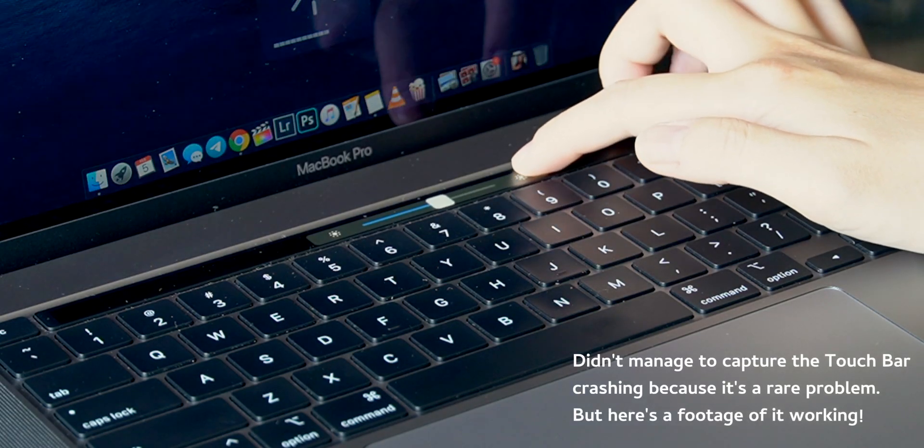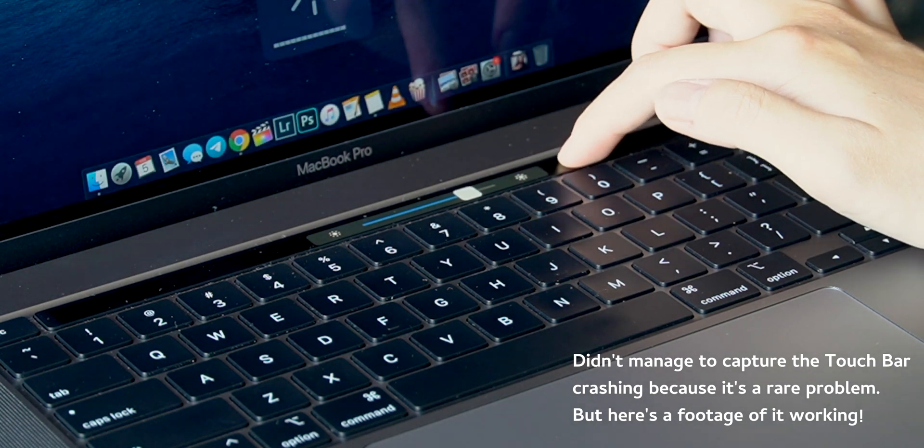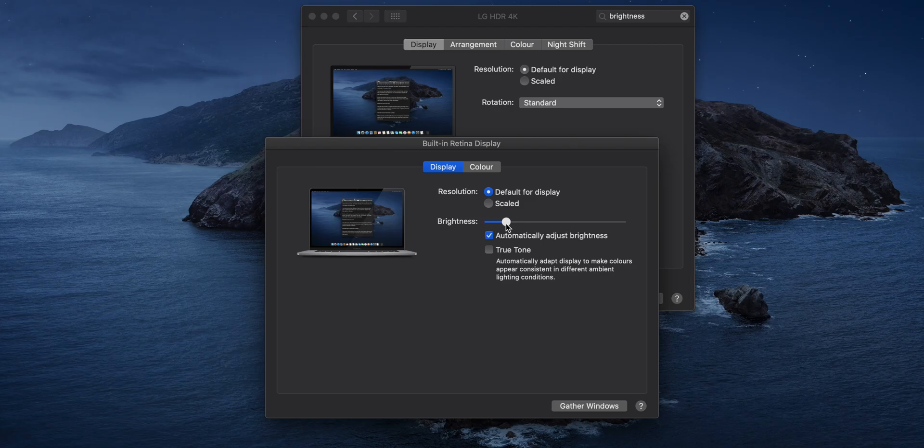The second thing I see a lot is touch bar crashes. There have been complaints online that the touch bar crashes, and yes, I experienced that as well. But it's not as common as people complain. It happens at random moments when the touch bar just doesn't work, and in order to reduce the brightness, I literally have to go to Settings and Display to reduce it. For me, this problem has been very minor — it's not a big deal.